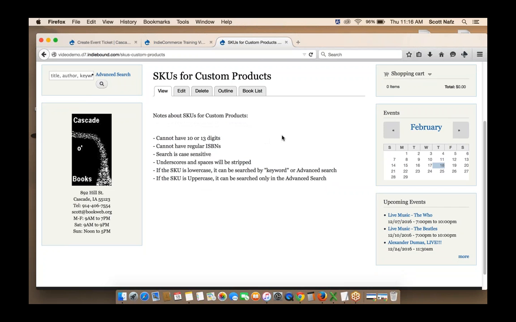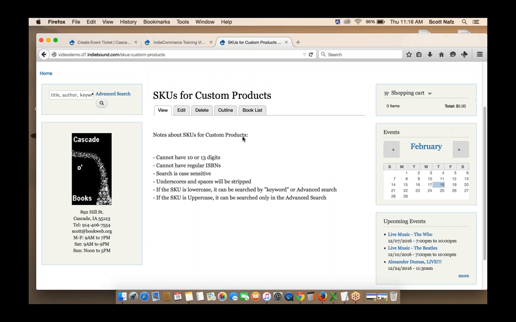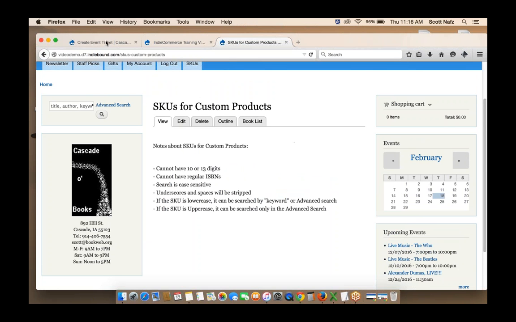So keep in mind you want to keep your SKUs fairly simple. Now some stores will create a signed copy of a particular book. They don't want their customers to order the unsigned copy, so they create a new item, and they will often give it a SKU that is the ISBN appended with an A for autograph or S for signed or something like that, anything to differentiate it from the actual ISBN. Okay, so that's all we wanted to mention about SKU.